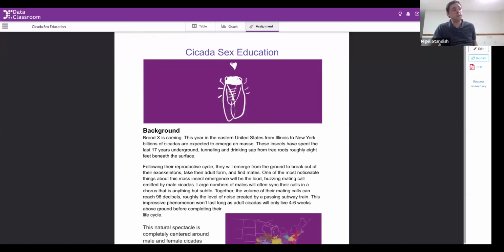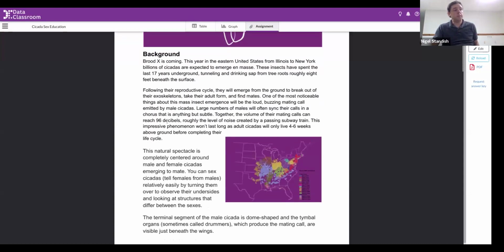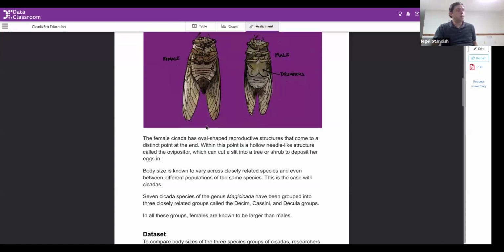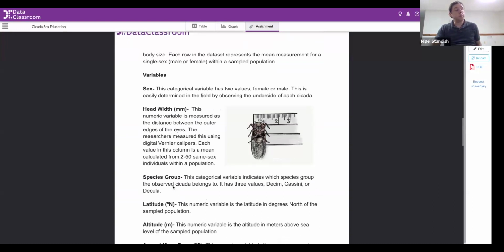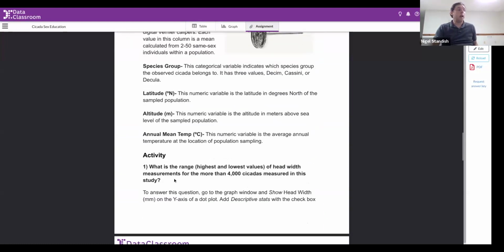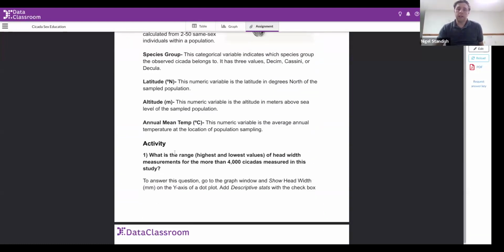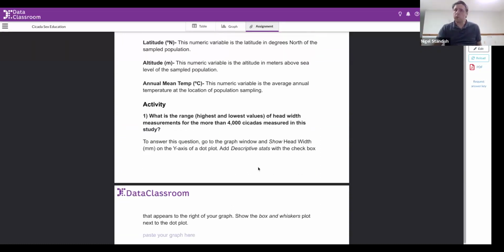You'll have some background on the data set, in this case describing where the cicadas were, when they were observed, and when their head widths were measured. You'll have a detailed description of each of the variables in the data sets, and then finally an activity that helps students and teachers walk through the data set and kind of explore it, if they need a little more prompting or need an assignment to do so.